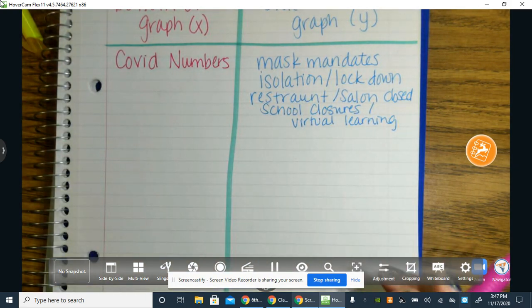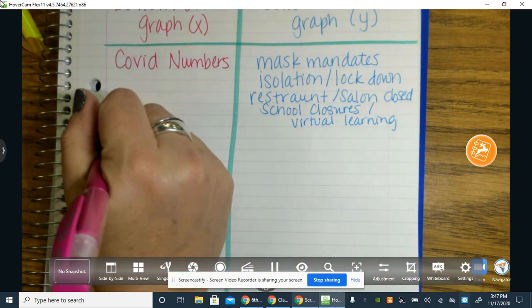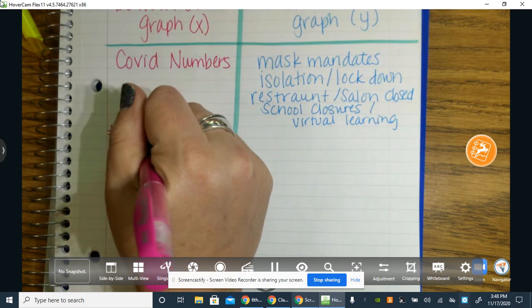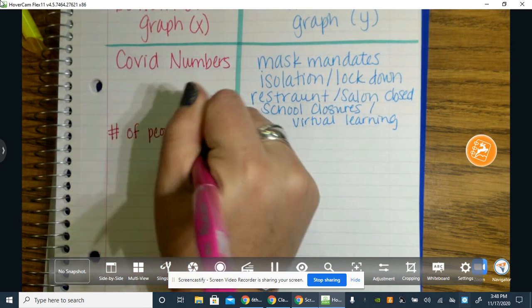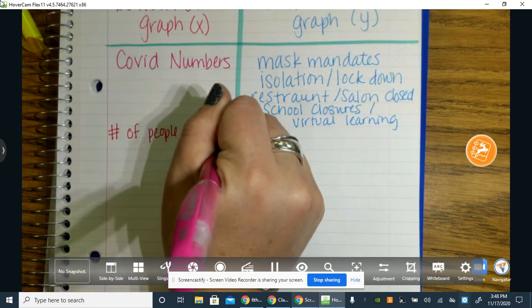Let's talk about shopping, Black Friday shopping. All right, so with Black Friday shopping, lots of stores do some sales. And last year, there were lots of people who lined up waiting to get those sales. So we're going to talk about the number of people in line. And you could think of this as shopping.